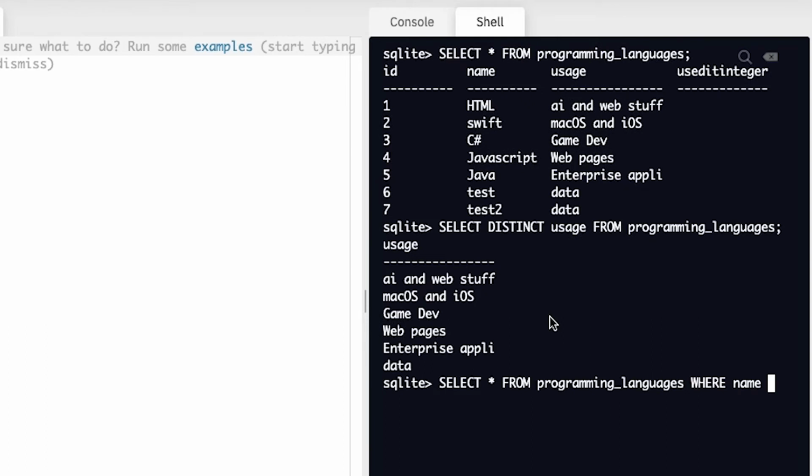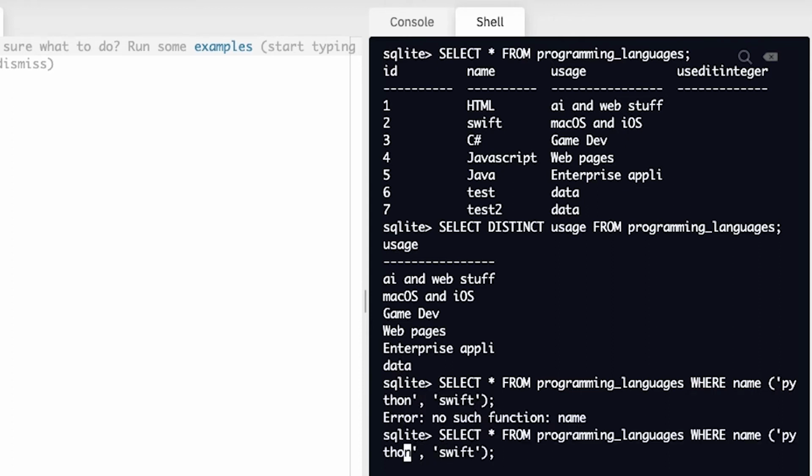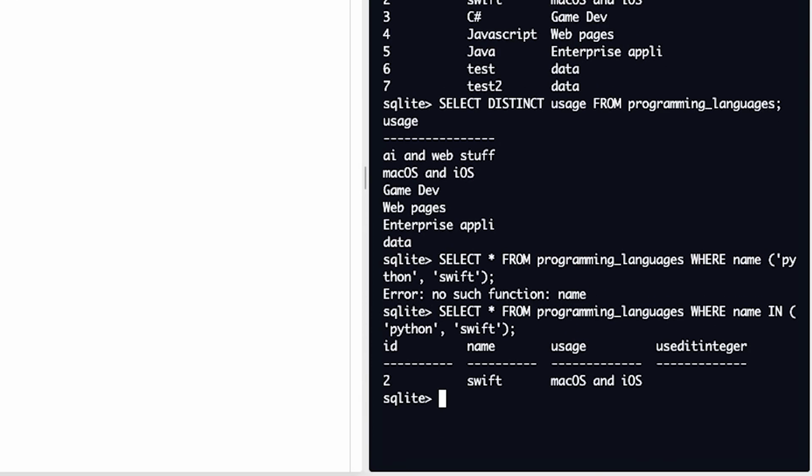The next command is in, and the in will search your query within a given list of parameters. In this case, we're going to say where the name is in, and we give it a list. I'm going to say Python or Swift, semicolon, enter. It would really help if I put in the command we're busy talking about. In, put it in there, and there we got one result because there is only one row where the column name is in the list we supplied, and our list contains Python and Swift. That is the in. There are a lot more things you can do with in. I'm just going to give the one quick example.